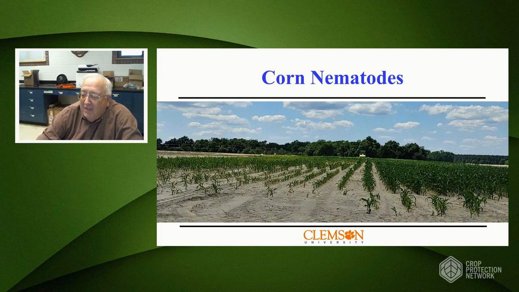Now, in our case, the other reason I wanted to show you this is that soil is as sandy as it looks. That field is at 80 to 85% coarse textured sand. And many of the nematodes that cause the biggest problems on corn are almost restricted to these really sandy soils. Now, there's also nematode species that are common in less sandy soils. But this is where we have our biggest problems. And you can see it's a struggle for us just to keep water in this field.